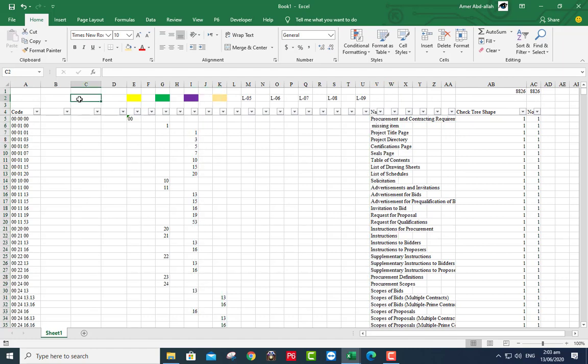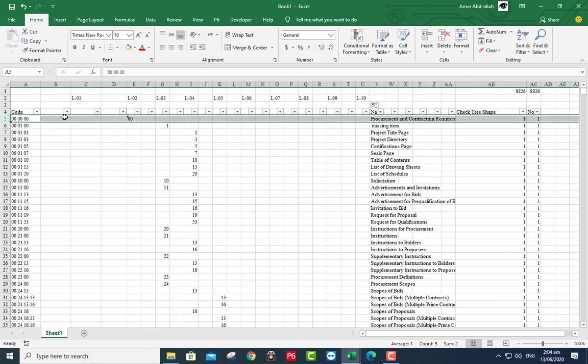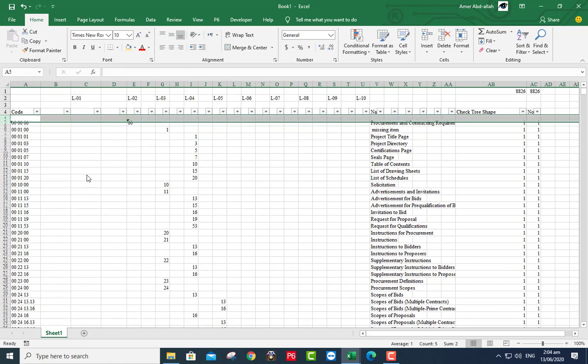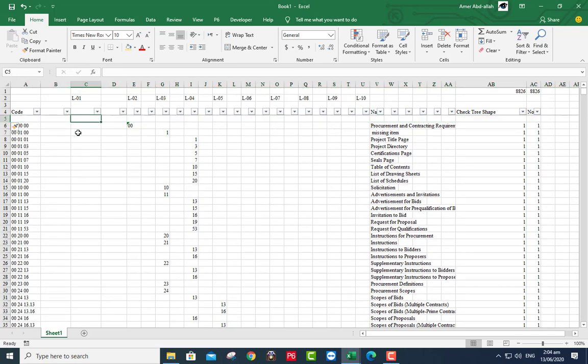Here L again, it's 10 level. Here insert one row. This to be MF01.